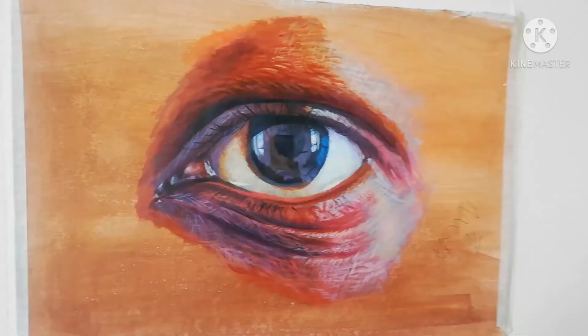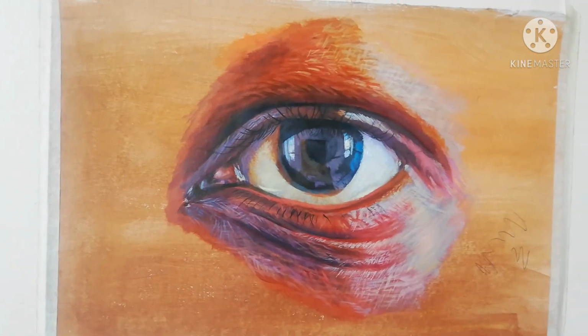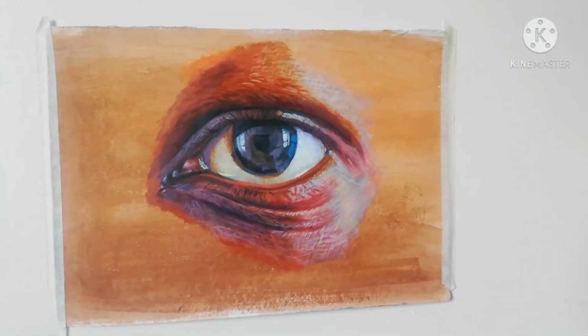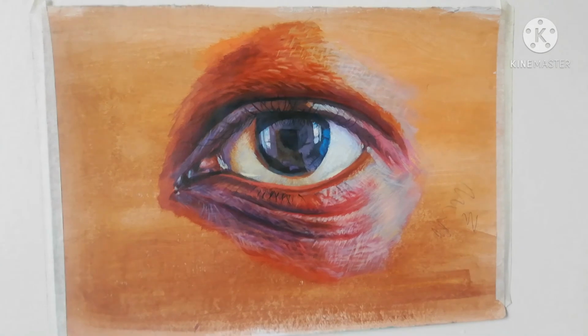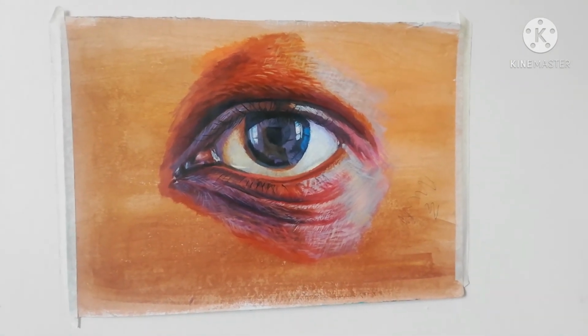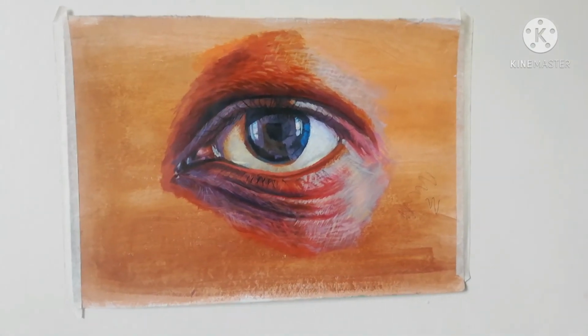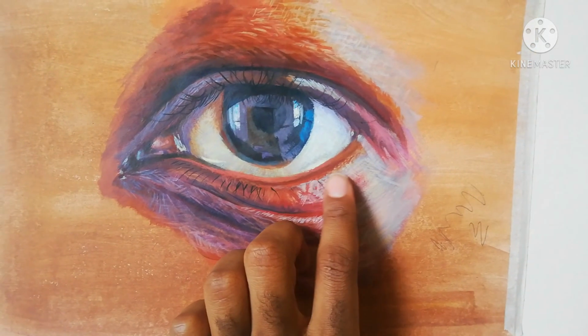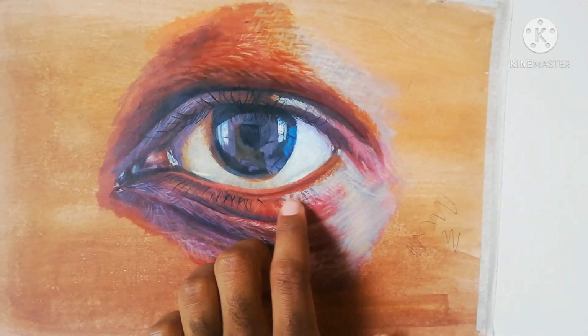Okay, so this is what it looks like now. Obviously, I didn't finish it because I've got a lot of things that I'm working on right now, so I didn't have the time to finish it. And when I get the time, I'll finish off these eyelashes right here.